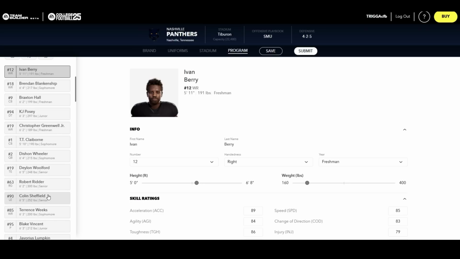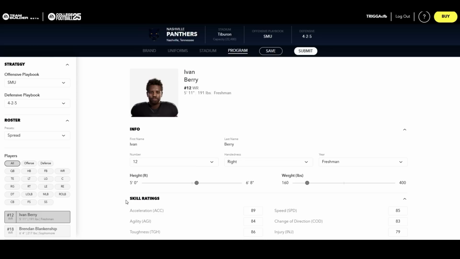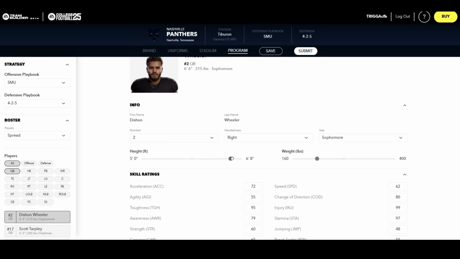So we're going to have to set something up where you guys that are subscribed, I'll have you sign up for something and get your names in here. Get your names on a list. That way I can potentially add you guys to the created school, because I think that might be a lot of fun. But anyways, if we go to a quarterback here, you can adjust his height.